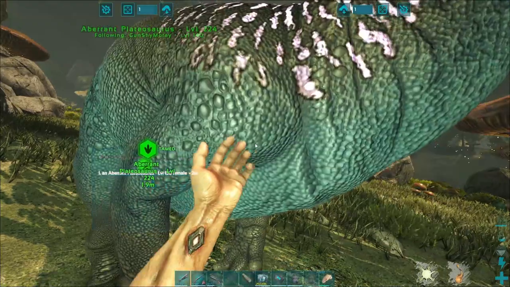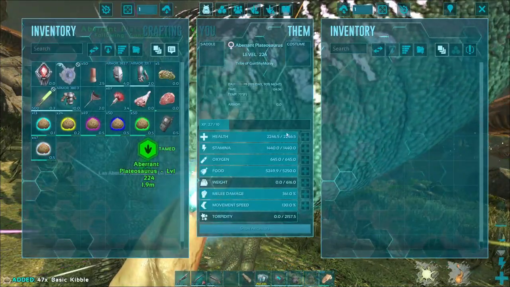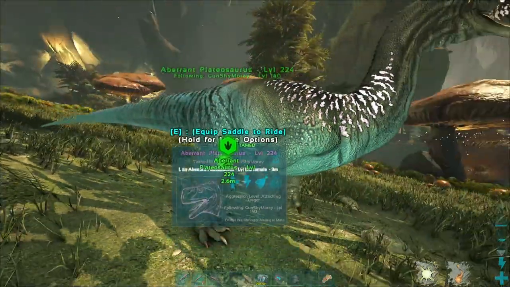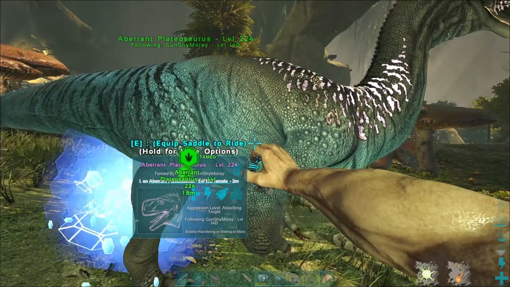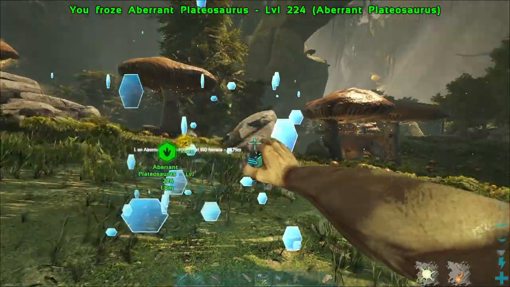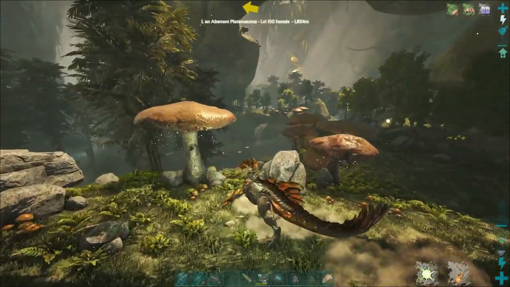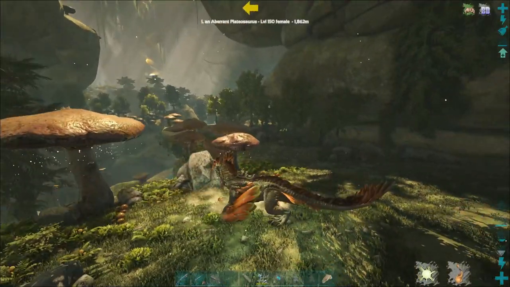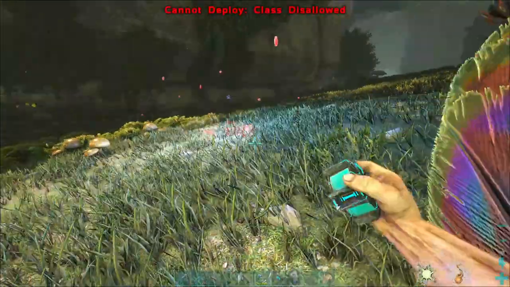Okay, let's get my kibble out there. Oh, I got a good laugh, right? So what we're gonna do is I'm going to take you back now. I'm gonna go drop all my kibble off as well. I'm just gonna glide back. Then we'll go check out that next Plateosaurus. I just realized I didn't even check this one's stats.